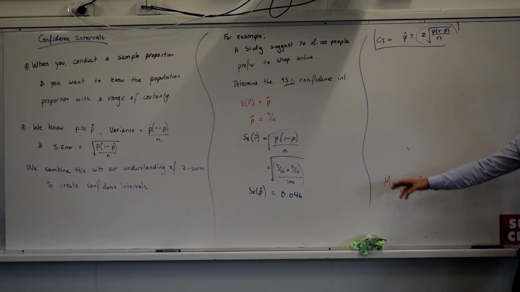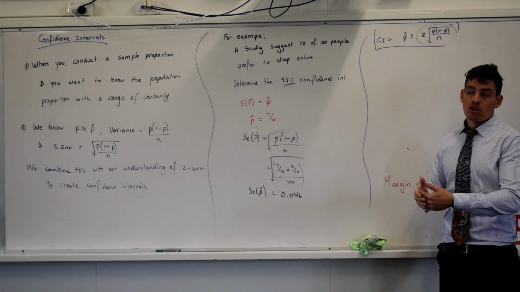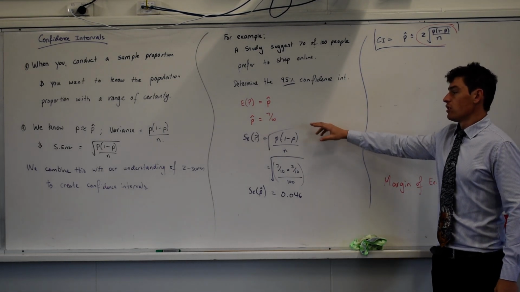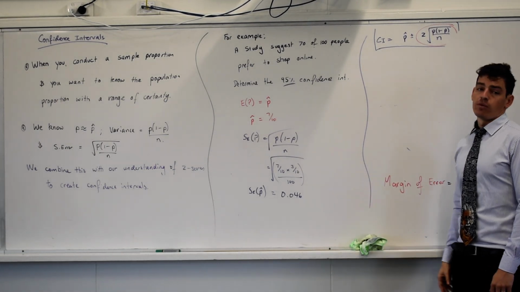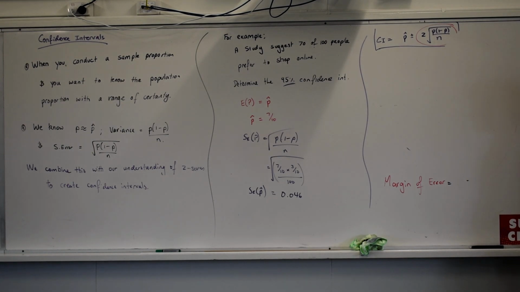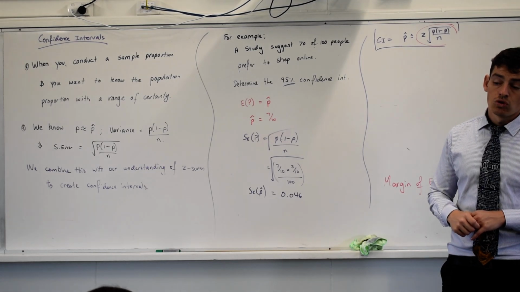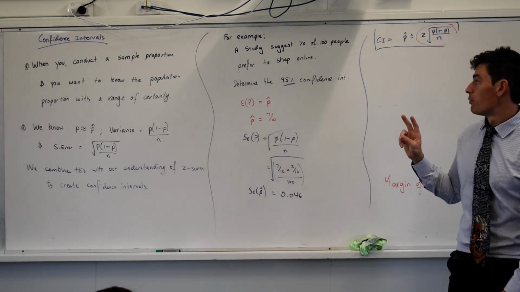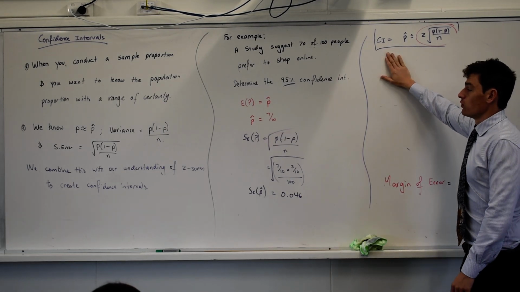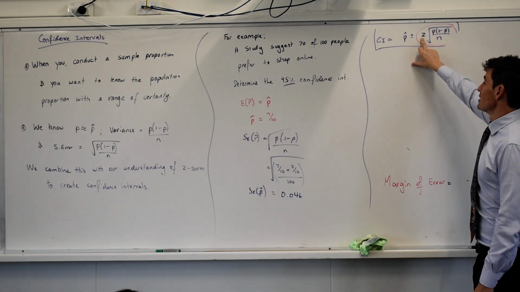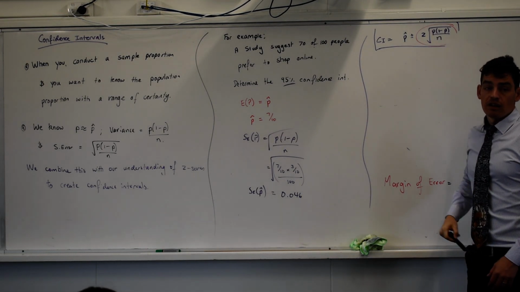Sweet. So the first thing we need to do is find out what's the standard deviation, because our Z-score is describing how many standard deviations away from the mean. So our standard deviation, using the equations we had before, we shove that in and we get 0.046. Cool? Now if I wanted 95% of my data to be held within, how many standard deviations do I need? 2, approximately 2. So my confidence interval is simply my middle value, which is 7 out of 10, plus or minus my Z times my standard deviation.